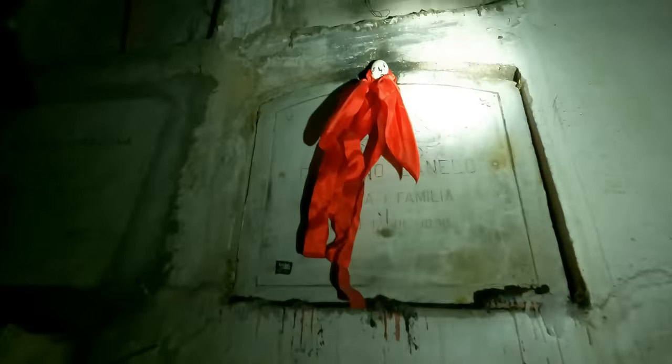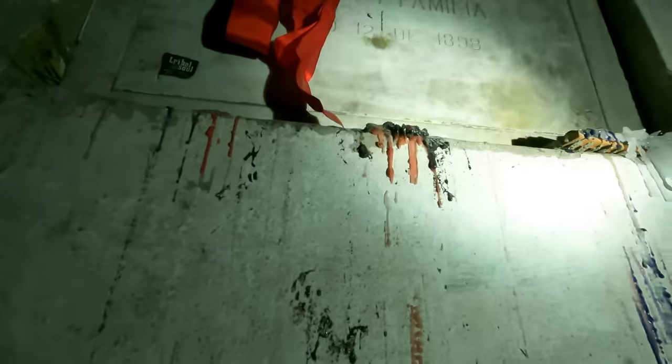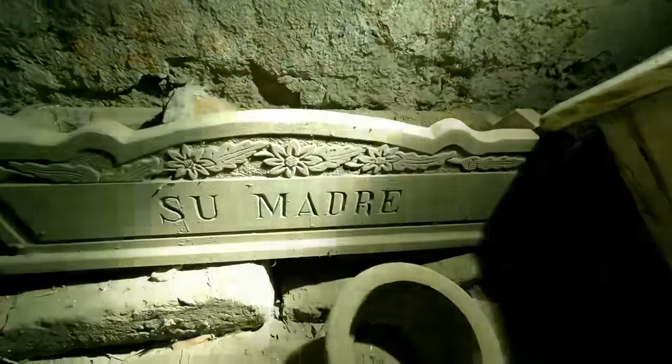So look what I found. I don't know who put that up there. This person died in 1898. At first I thought that was blood, but it's candle wax. It's kind of dripping from the wall. Look at that, and then this says, su madre, which means your mom. I mean, unfortunate for that person, but it just sounds different. This looks like it's been blocked off.